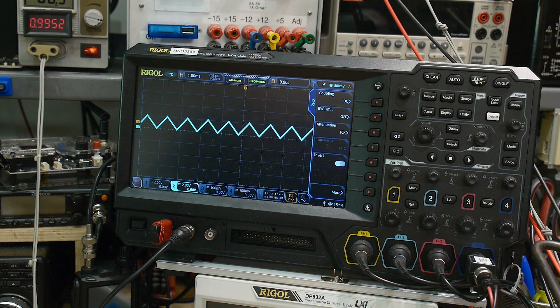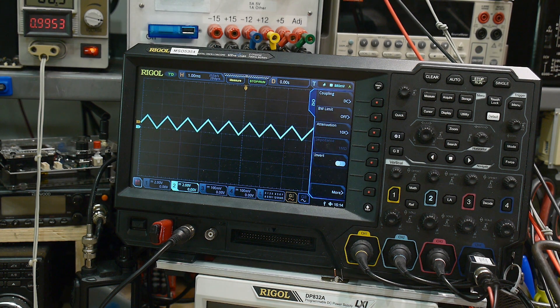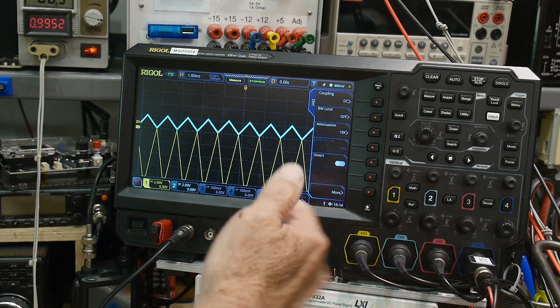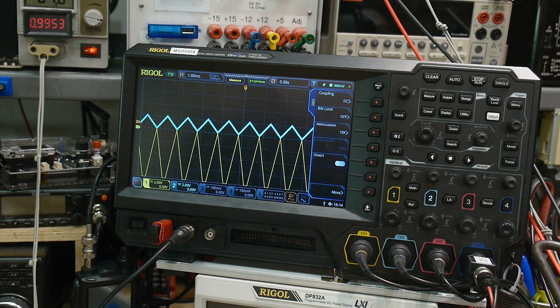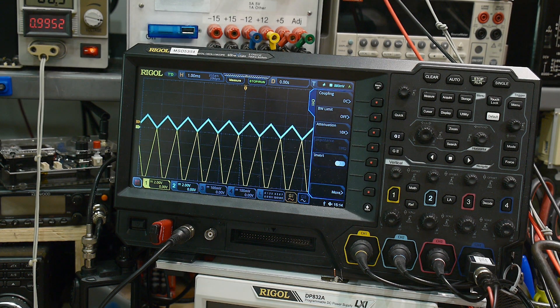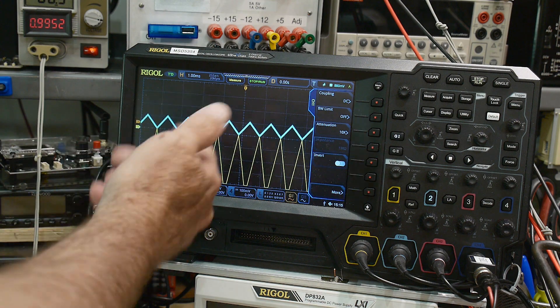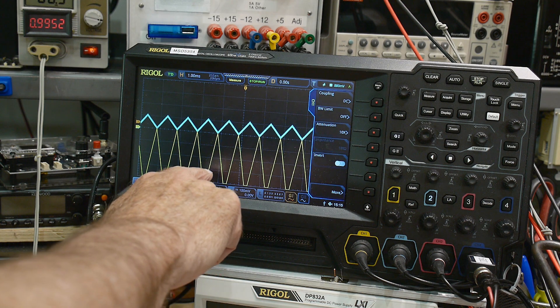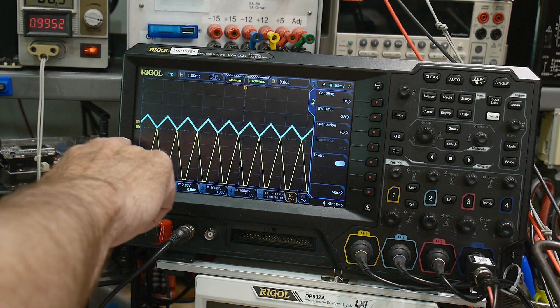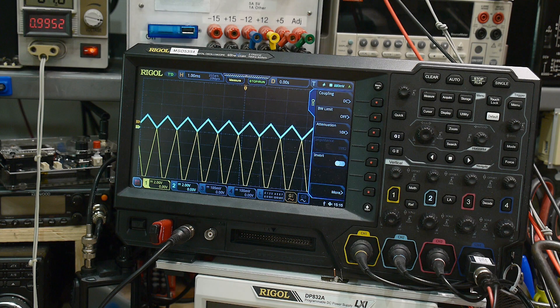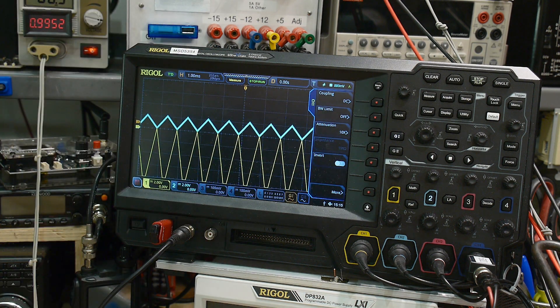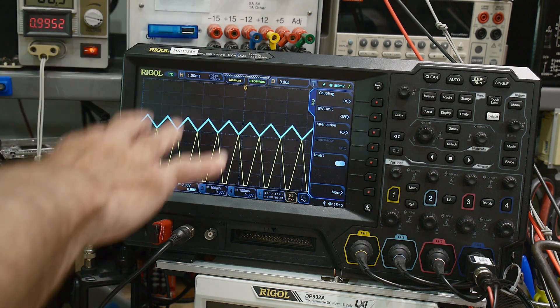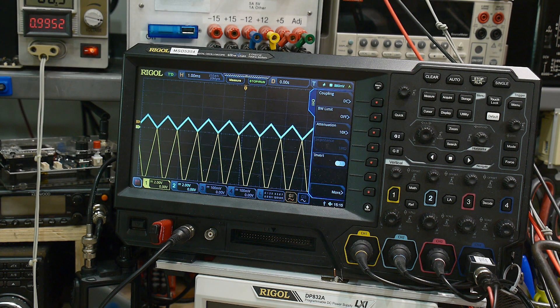Let's turn channel one on. I'm running it into a regular op amp circuit, an inverting amplifier, so it's going to go negative but it's certainly bigger. But we want it to go positive and negative, right? So it's only going to go negative because it's an inverting amplifier. If you put in a non-inverting amplifier it would only go positive, but we want it to go plus or minus. So how do we do that?